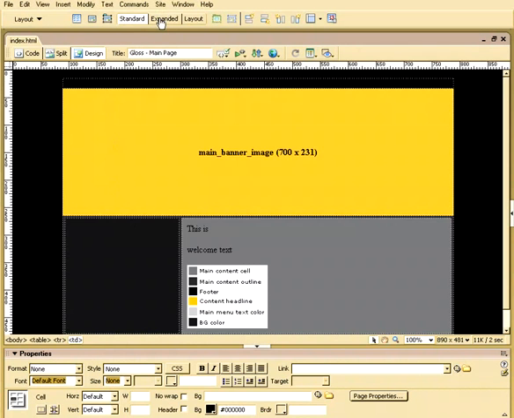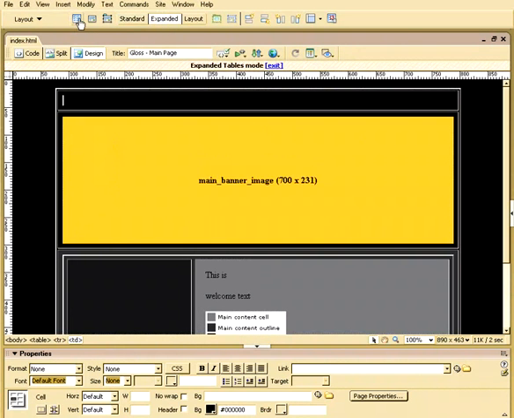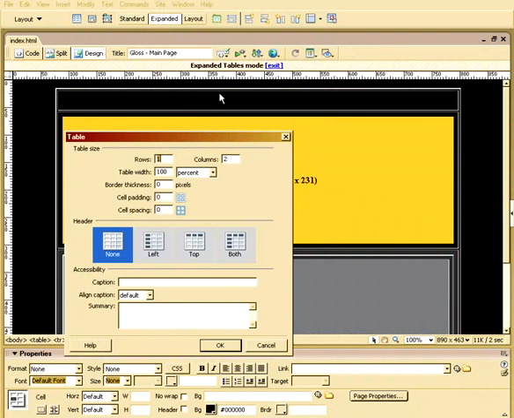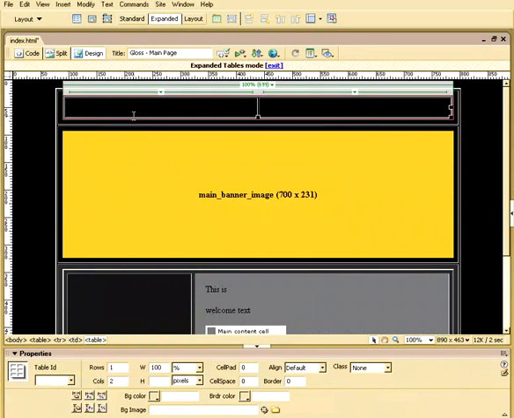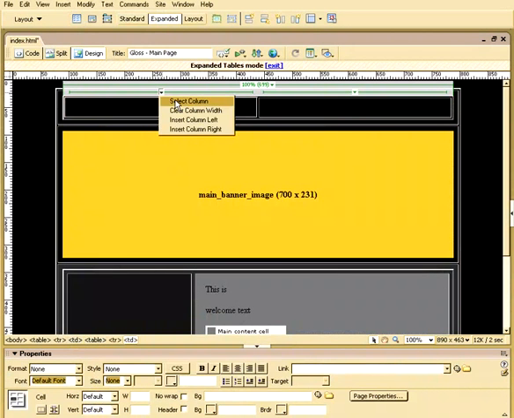All right, again, I'm going to go to expanded mode, just a little bit easier to see what I've got here. And I'm going to add 1 row, 2 columns, 100%, same kind of deal. We'll hit OK. And at this point, I only need this table cell right here to be like 125 pixels, let's say. Okay, so for this one over here now, just double check it. It doesn't have a width. That's just fine. Okay, I'm totally cool with that.